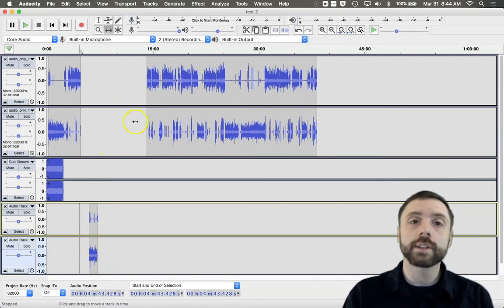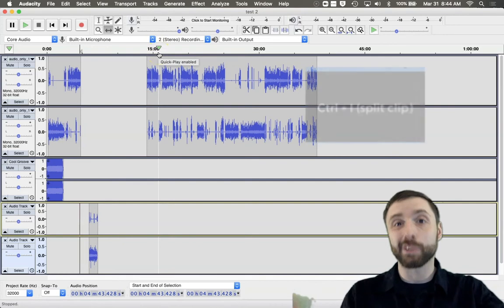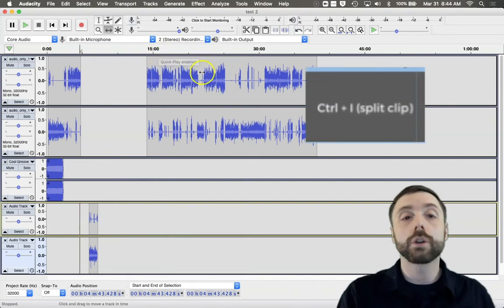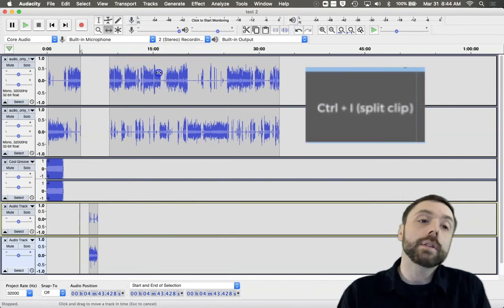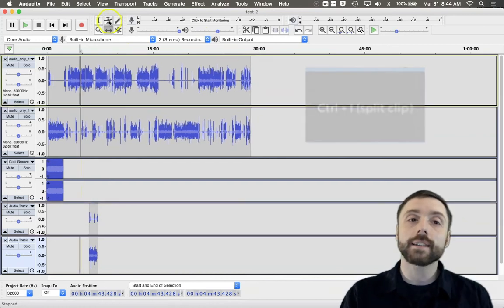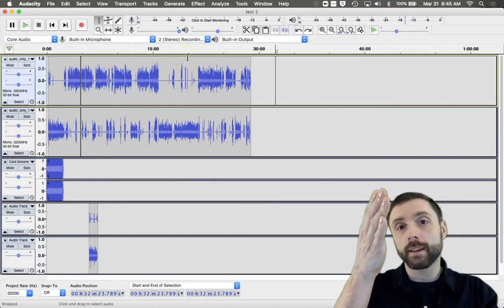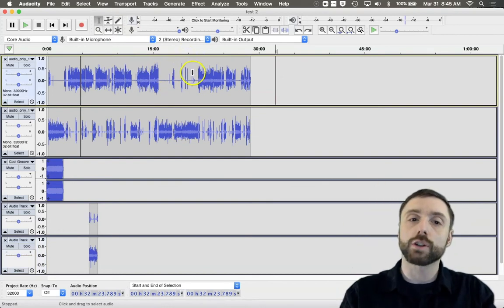So this is a really good technique of being able to split clips, or Command I, or insert break into your edits. Now, once we do this, we can move things and close gaps. There's also another thing. If you're not selecting a range using the cursor tool, maybe I want to put a break in between just 2 specific tracks.